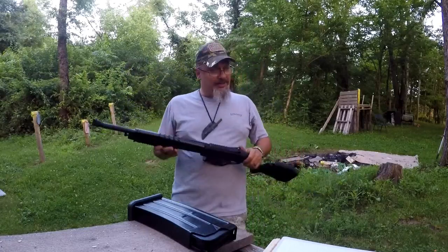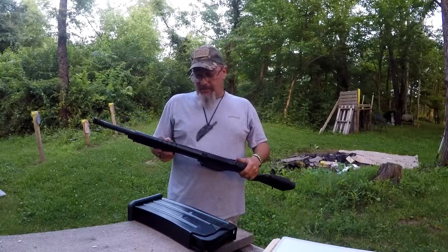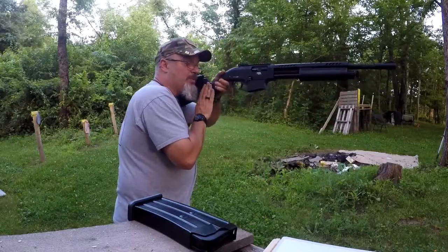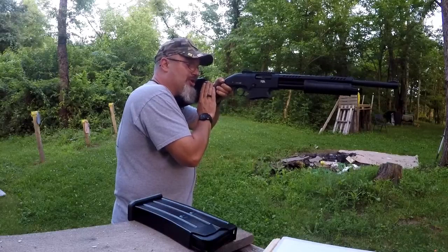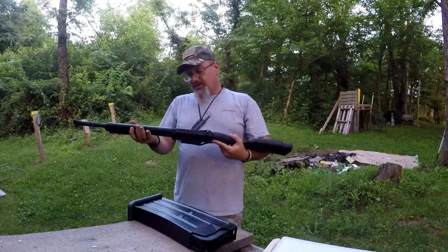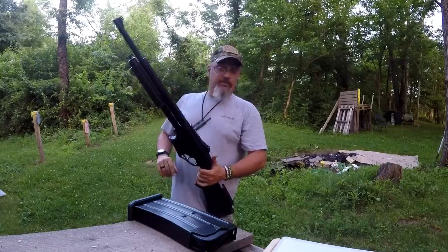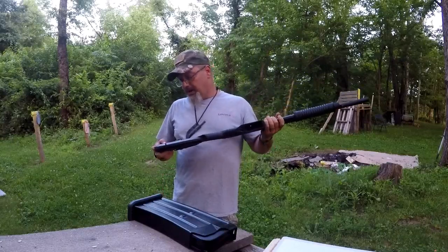And ironically, I picked this one up. I was actually looking at a 12 gauge bullpup. And I didn't buy that because I'm a lefty. When I brought that bullpup up to my shoulder, the ejection port was literally right next to my mouth. When that fired and ejected, it was going to kick shells right out into my face. So I opted to go with this one, not even realizing that that action release was going to be an issue. So just throwing it out there for you other lefties. This one's kind of challenging to work with being a left-handed shooter.